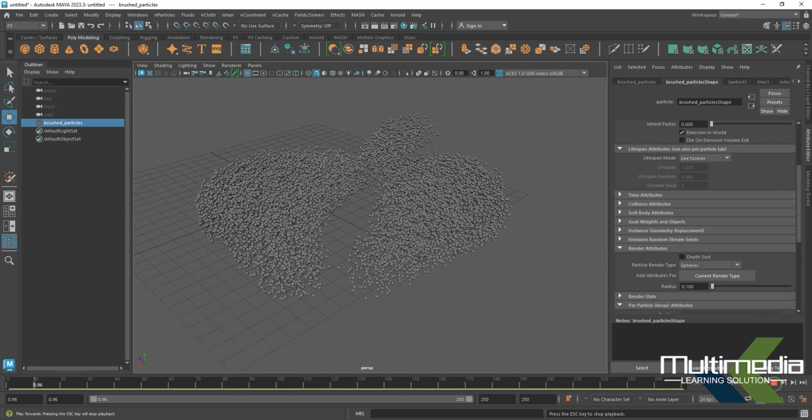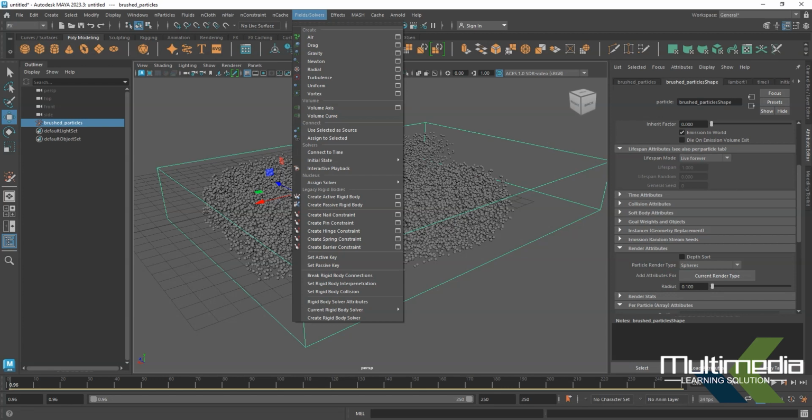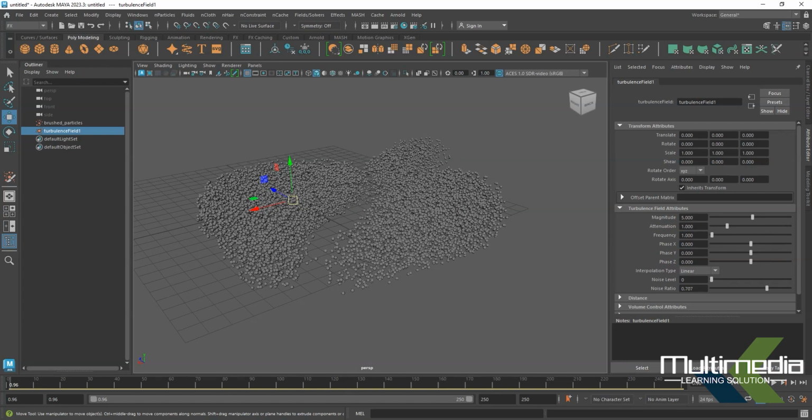Go to here, see nothing happens. Why? Because we haven't added this property here. Now select the particle, go to here, select this field and solver, and say turbulent. And by default magnitude you will see 5.